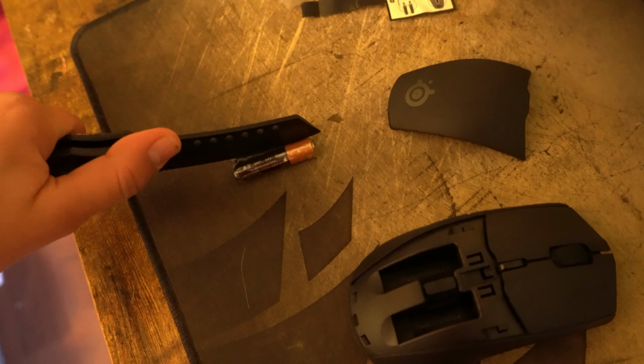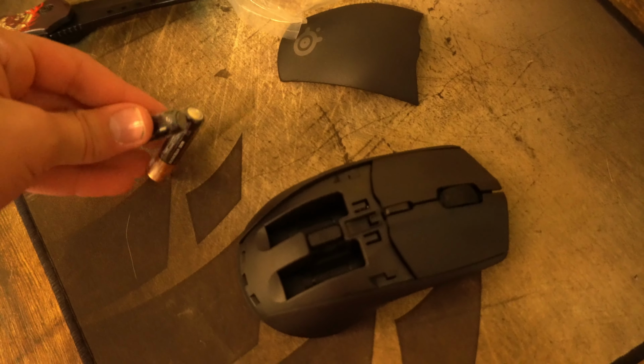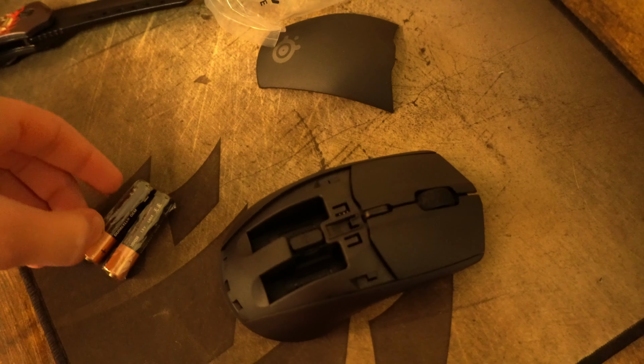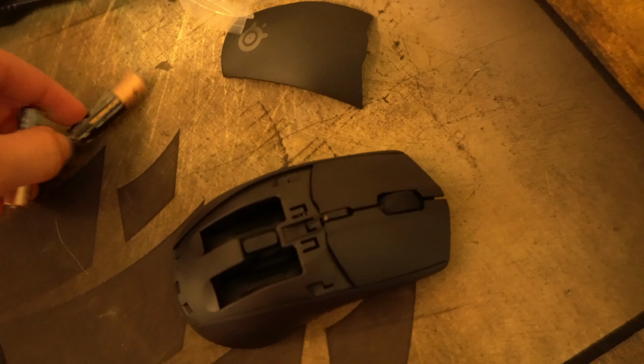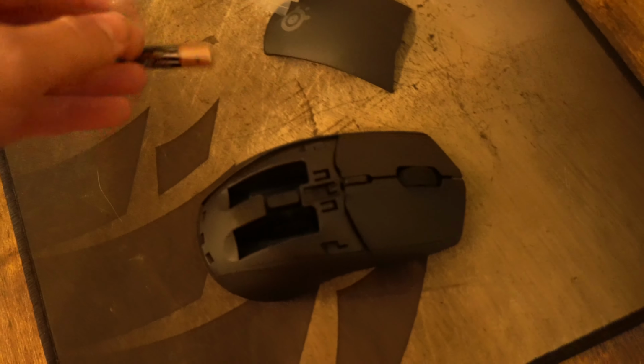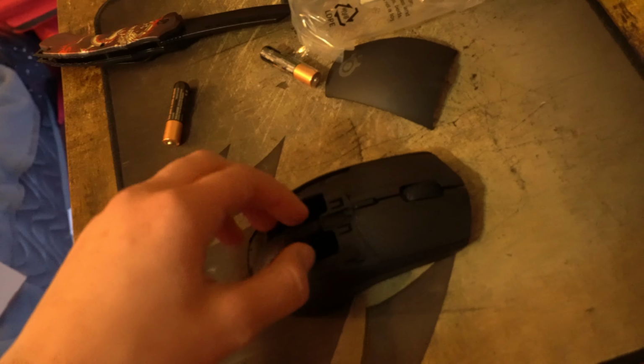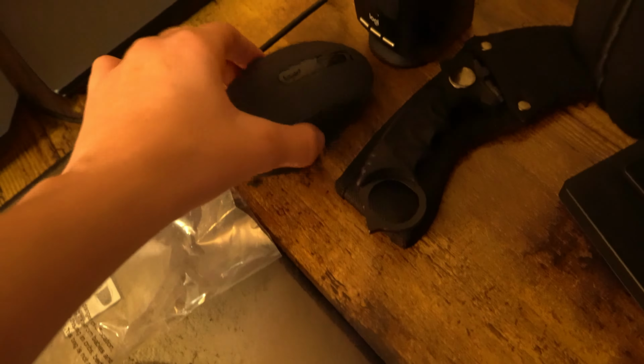So I could put these batteries in there, which I want to cut both of them down the middle. This is an insanely sharp knife. I barely put any pressure on that. And then, can I get this one out? Okay, whatever. There is the SteelSeries receiver, I think, or transmitter, whatever. So, I'm finally getting rid of this mouse. Oh, I don't need it no more.